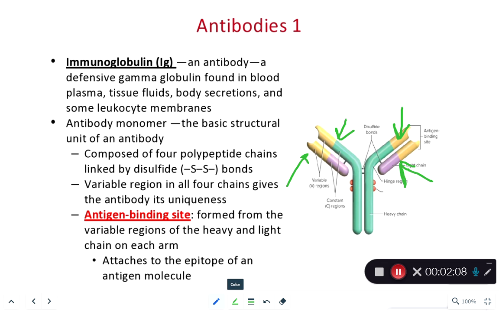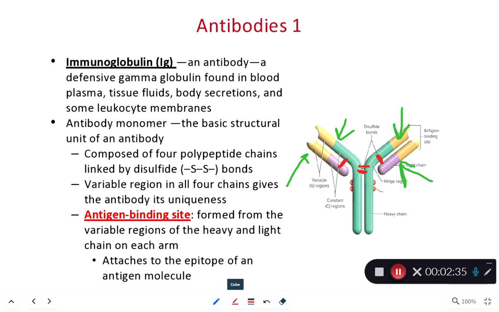It's a special kind of covalent bond that forms between 2 cysteine amino acids. And we have these disulfide bonds. Let's go with red. We have those disulfide bonds riveting those 4 polypeptides together to give us a quaternary structure for this protein. And as we look at our antibody, some parts of the antibody are the business end.